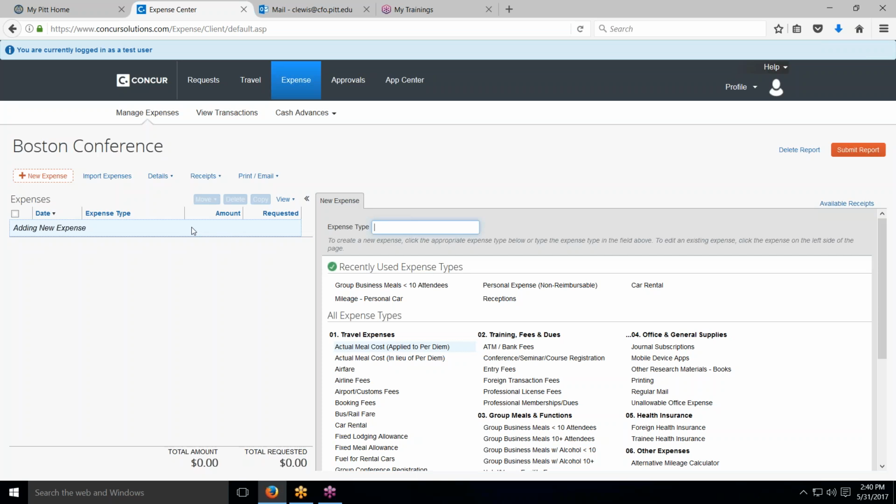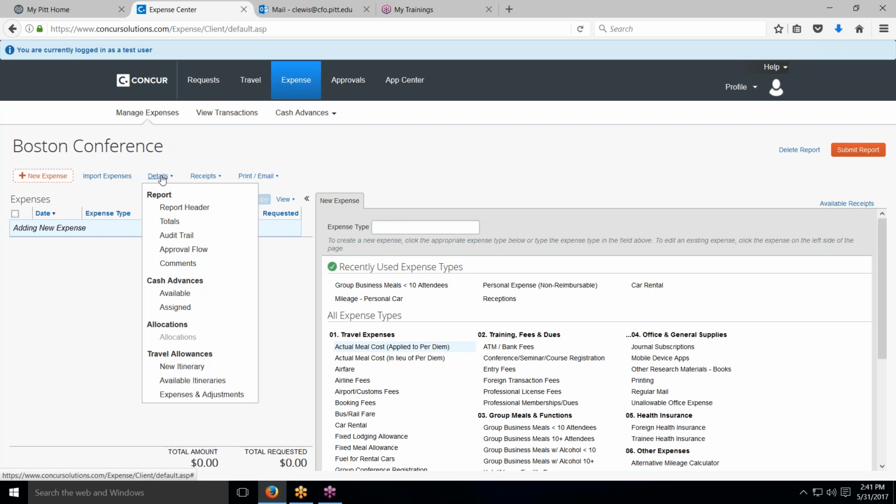Now, let's say in this case, you want to claim per diem for meals. But as you probably are aware, when you move from the header to this page, it will automatically ask you if you want to claim a per diem. And let's say initially you said no, but then at a later time you realize you do want to claim a per diem. You can still claim it at this point.